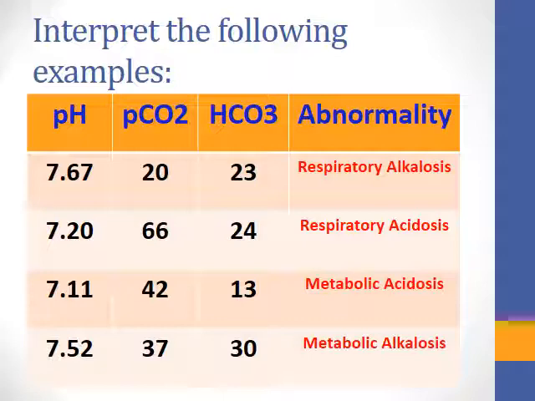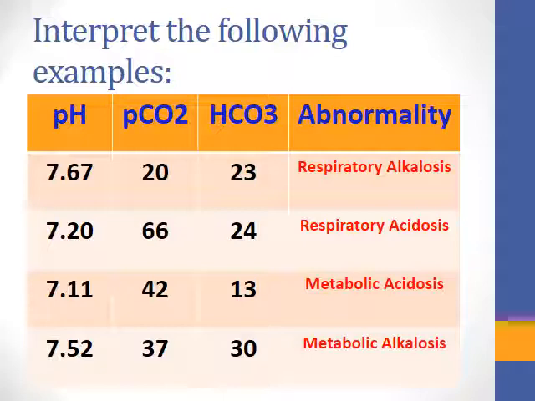It is acidosis because it is on the low end. We look at the PCO2, is that high, low, or normal, and we see that that is actually within range, so that's normal. Then we look at our bicarb, and it is 13. 13 is lower, it's out of our range, so our bicarb is what's causing the problem, and if the bicarb is what's causing the problem, then it is metabolic, and we said that our pH was acidotic, so we have metabolic acidosis. With the 7.52, the same thing.